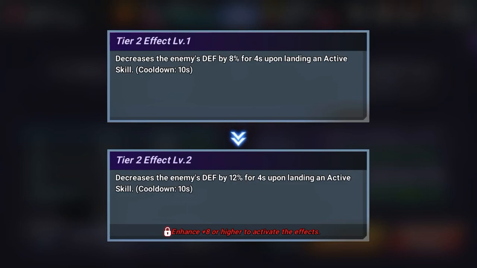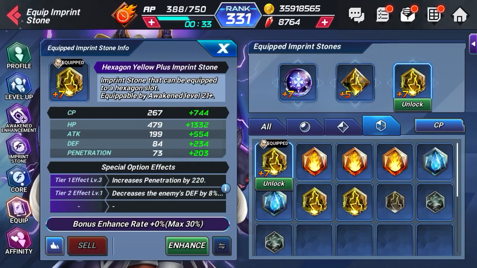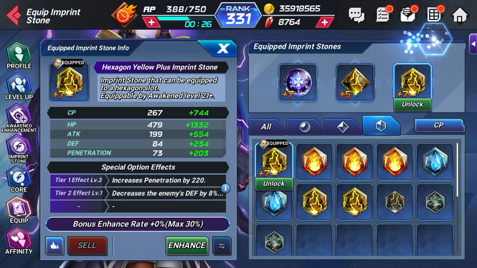But as you see, these are the effects. We just obtained the decrease the enemy's defense by 8% for 4 seconds upon landing an active skill with a 10-second cooldown. And at the next tier, it will go from 8% to 12%, right there every time Lady Zero lands an active. So that will be a nice stopping point for the hexagon right now. And again, they go up to level 10, increasing the stats and skills obtained each time.